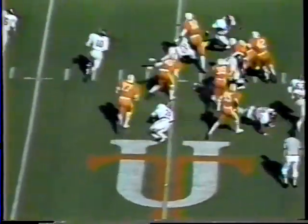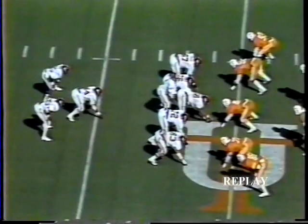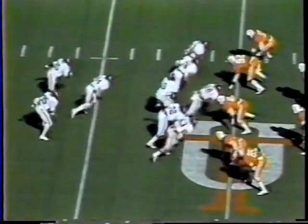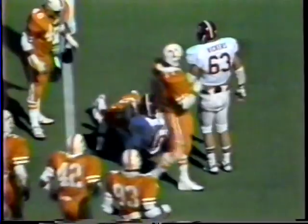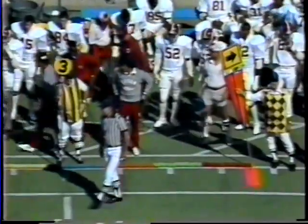Lewis, option, left side, corner. Lewis, 45, slips and falls just at the 45-yard line as he sweeps the left side. And Alabama's worked that side behind the blocking of Beasley and Adcock, and that time a big block at the corner by Lenny Patrick. And Lewis might have gone further had he not slipped. Undoubtedly, he would have gone further. How much further, I don't know. But as it is, it will be third down and 4 yards to go. The Tide to the line, leading 7-3 over Tennessee.